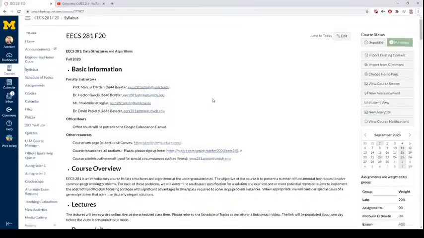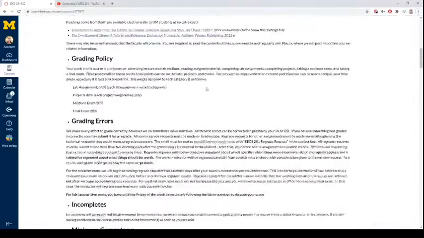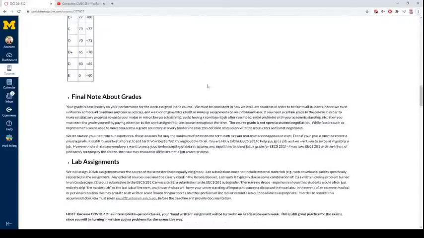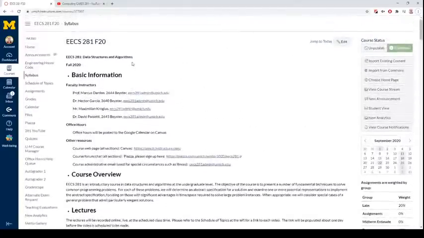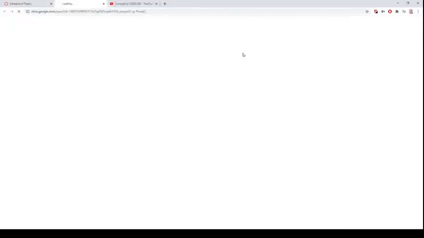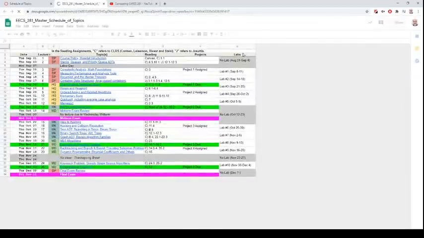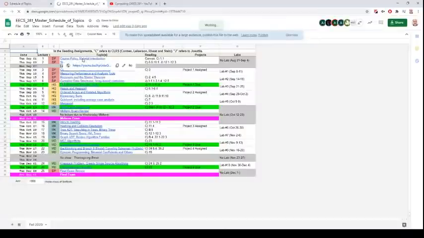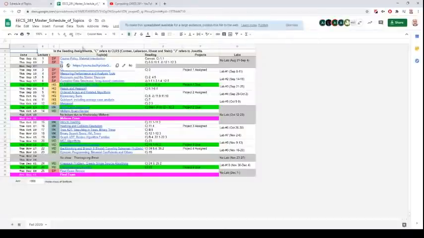So you can read through this. It's got the lectures, the prerequisites, etc., grade scale. You can read through all that on your own. Other things on Canvas: schedule of topics. This one is really important. Oh, a new tab. So this is our schedule of topics. If you're here, you already found the first link for the first video on the schedule of topics. So these are already linked in there for the whole semester.